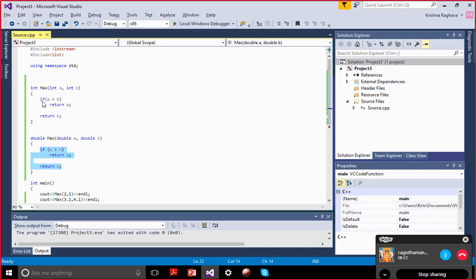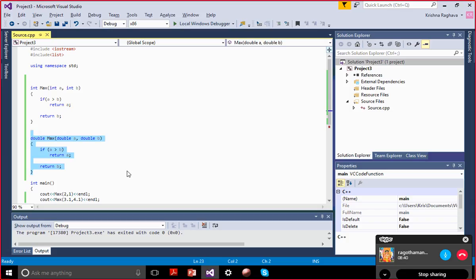The logic is the same here, and what has only changed is the type. To avoid this kind of duplication, C++ gives us something called templates.